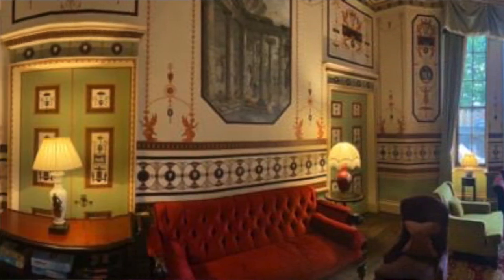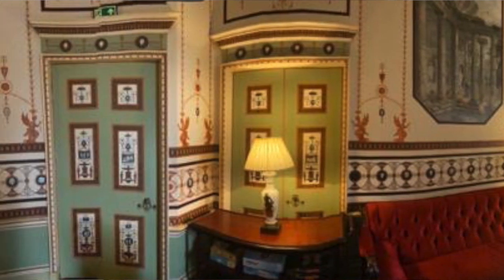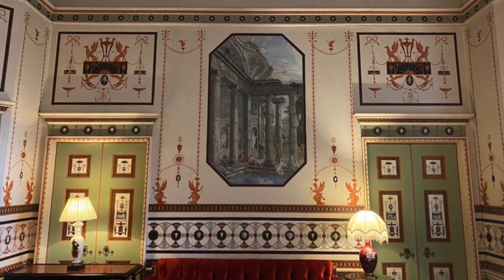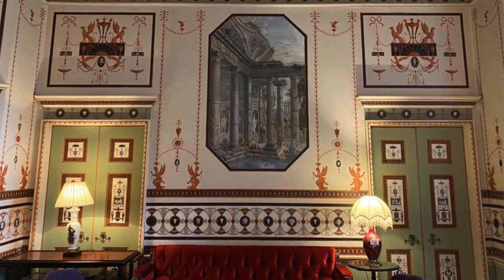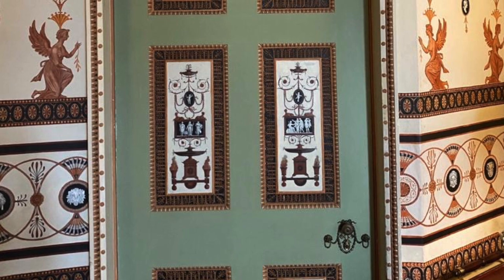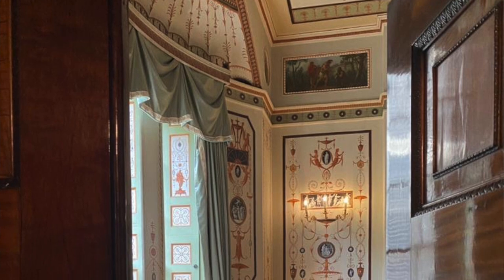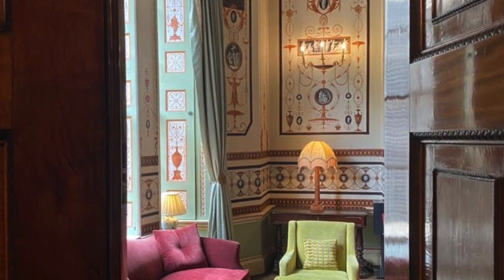This is grade one listed, this part of the building. The other houses are grade two. Grade one meaning that as much as possible it must stay as a pair of 18th century eyes would have seen — as much as possible, not everything can be. For example, some of the door decorations in brass have had to be replaced. You'll see the panelling, the lion's masks, the goddesses and so on on the doors that are familiar to us throughout number 20 — these had to be replaced. The Etruscan Room is no different.